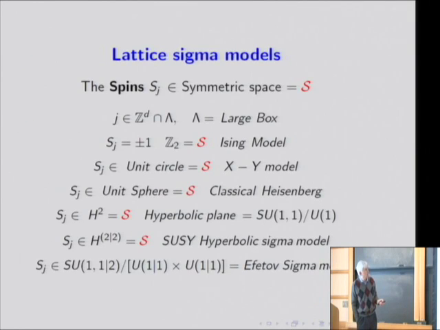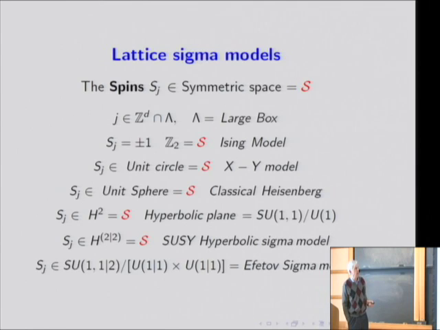Now let me just say a little bit more about where the spins lie. So I've already described the plus or minus 1 spins. That usually corresponds to what's called the Ising model. They're some of the simplest models to define, but they're not simple, as we'll see. And then if the spin takes values in the circle, so these are all going to be symmetric spaces, and when they take values in symmetric spaces, they're often called lattice sigma models. They take values in some fixed Riemannian space, and they're usually referred to as sigma models.